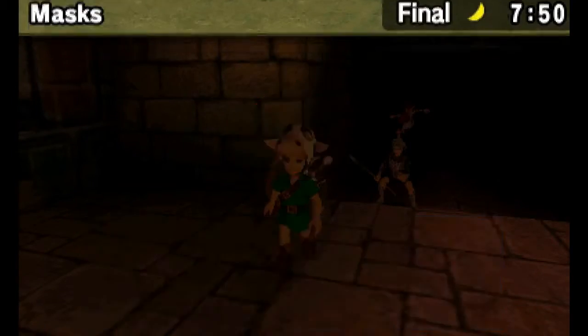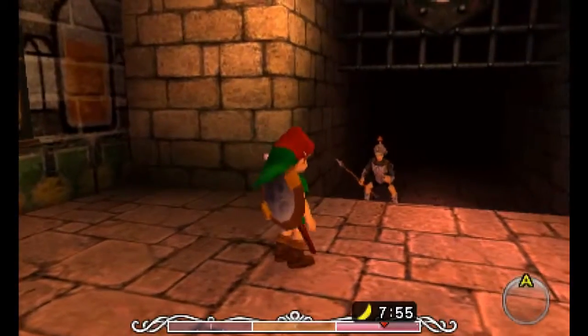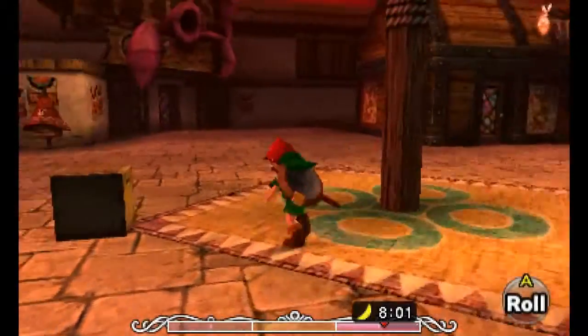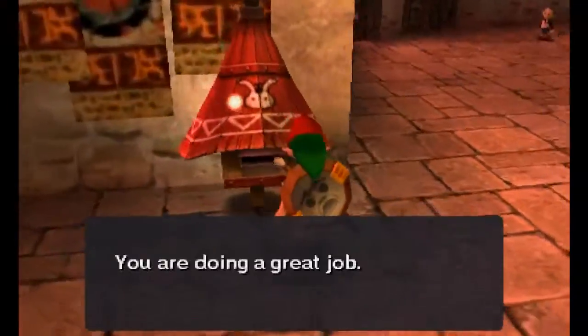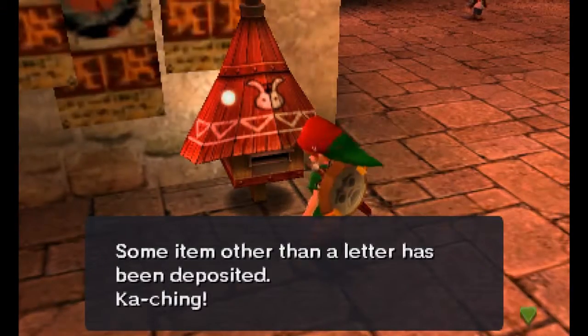Let's show off our new hat, shall we, old boy? New hat. There we go. Look at that. That fits, suits him quite well, I have to say. Did you know, apparently, this mask lets you get rupees, etc., out of mailboxes? It does, but also, if you go and check this mailbox over here, fellows, right away, let's see, shall we? I'm doing a great job, you know. Thank you very much, old chap. Catching! Oh, what's this now?